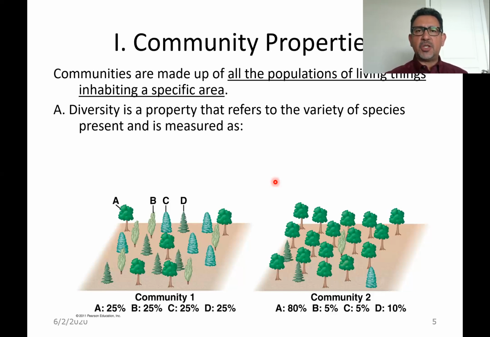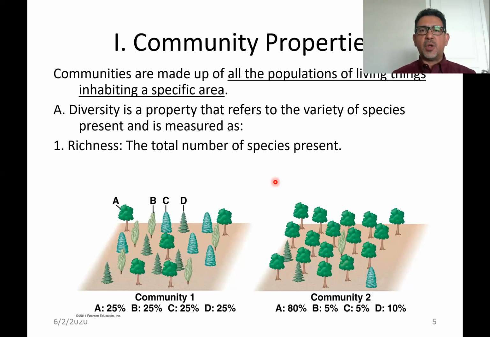And there are two common measures of this diversity. One of those is going to be species richness. In species richness, all you have to do is focus on a subsection of the community. For example, you may look at the community of trees, and that is a valid way of looking at a community. You can go and look at one area, one park, or a designated space where you're doing a study, and count all the different species of trees that are present in that place.